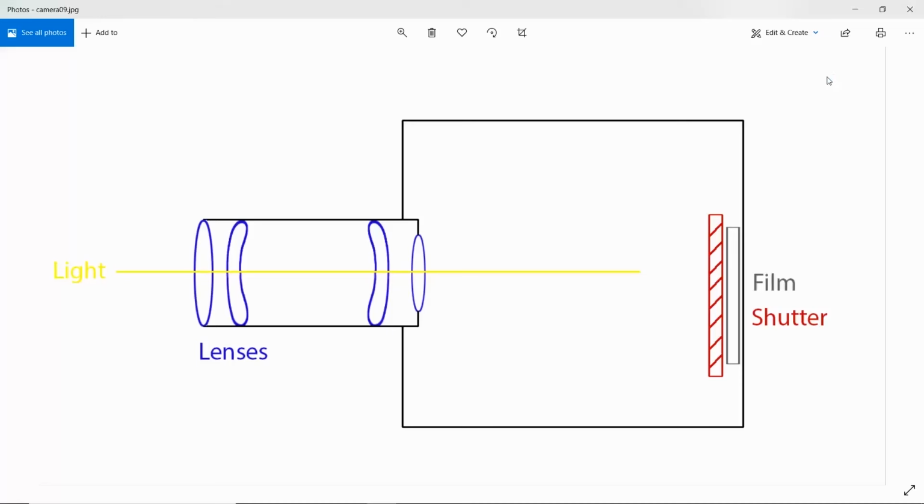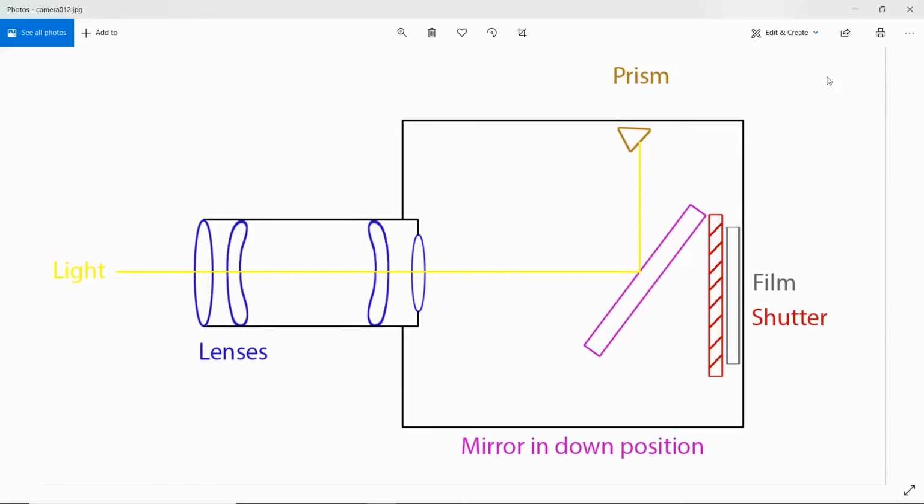Before we click to take a photo, we need to see through the camera. How do we do that? Inside the camera, there is a mirror placed in front of the shutter. When the mirror is in the down position, light comes in, bounces off this mirror, up into a prism, ending into our eyes.